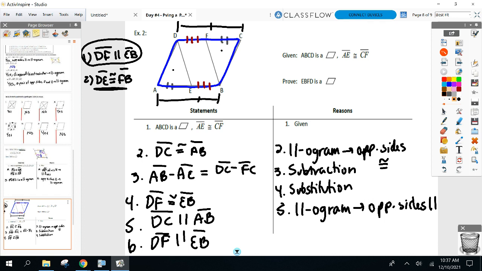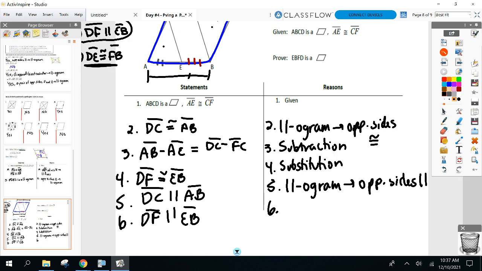And here's one of two new theorems you're going to have today. Ready? What makes those pieces parallel? Parts of parallel lines are parallel. So if you want to make the smaller pieces parallel, I have to use the word parts. I'll go in reverse in a second, but it's parts of parallel lines.